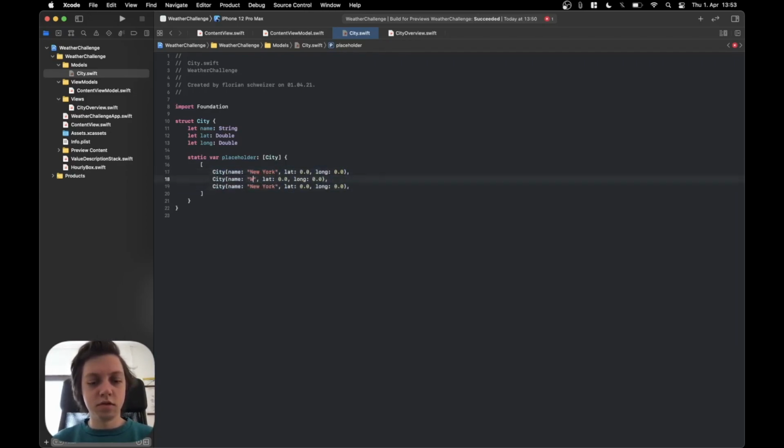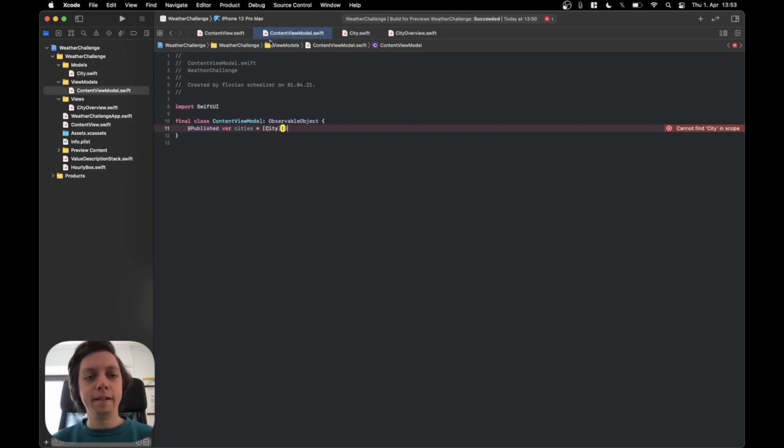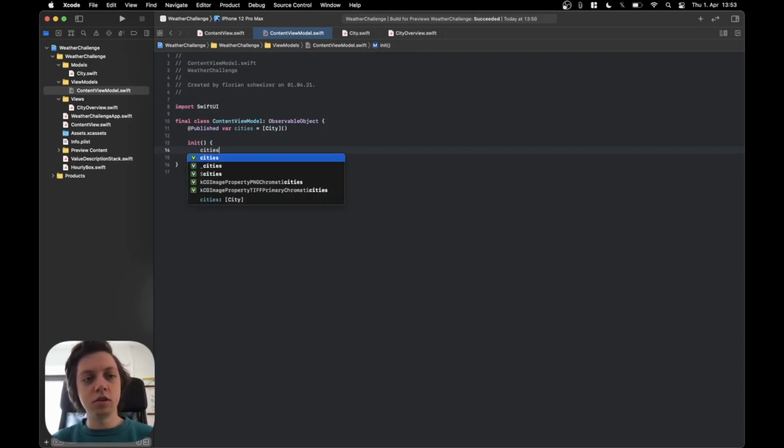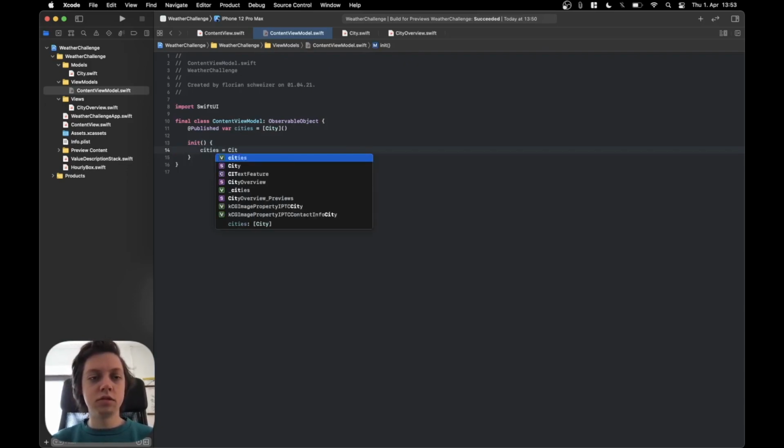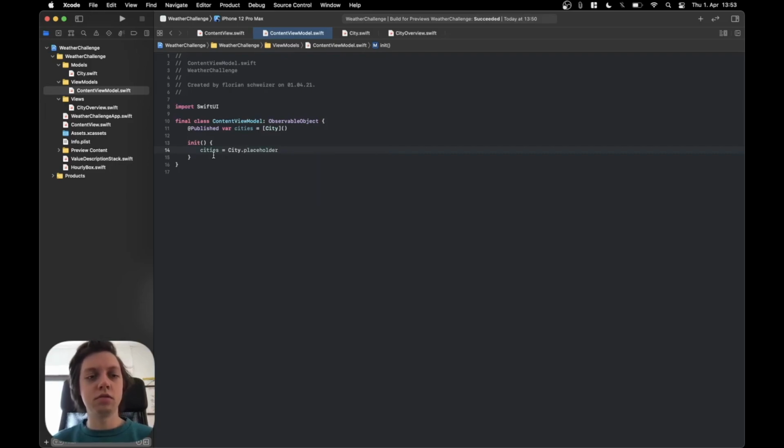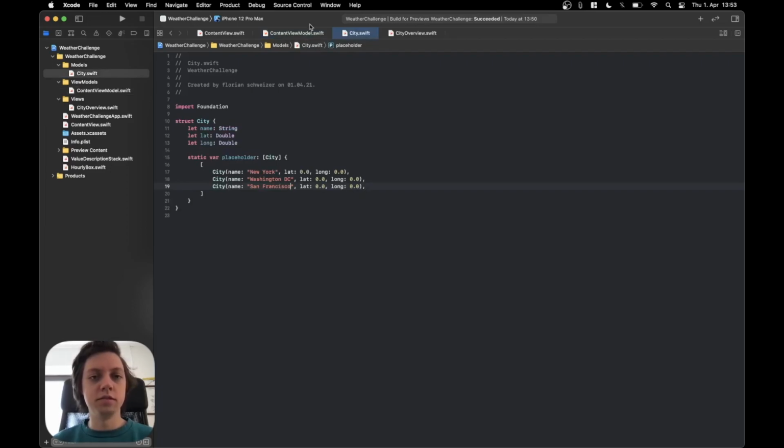Let's say New York, let's say Washington, Washington DC, and let's also say San Francisco. Okay. And now what we can do here is write an initializer for this class. In this initializer we will just do the following: city equals city dot placeholder, and now we initialize this variable with these dummy cities. Okay.